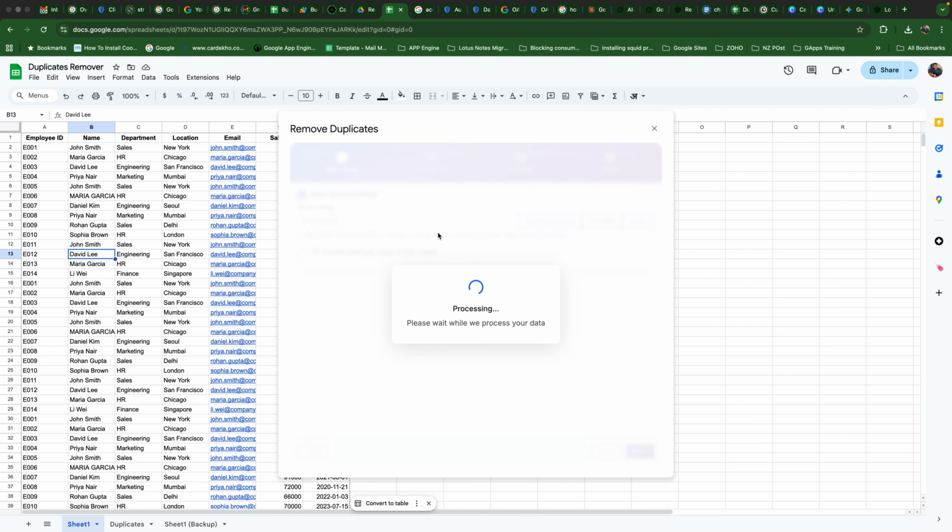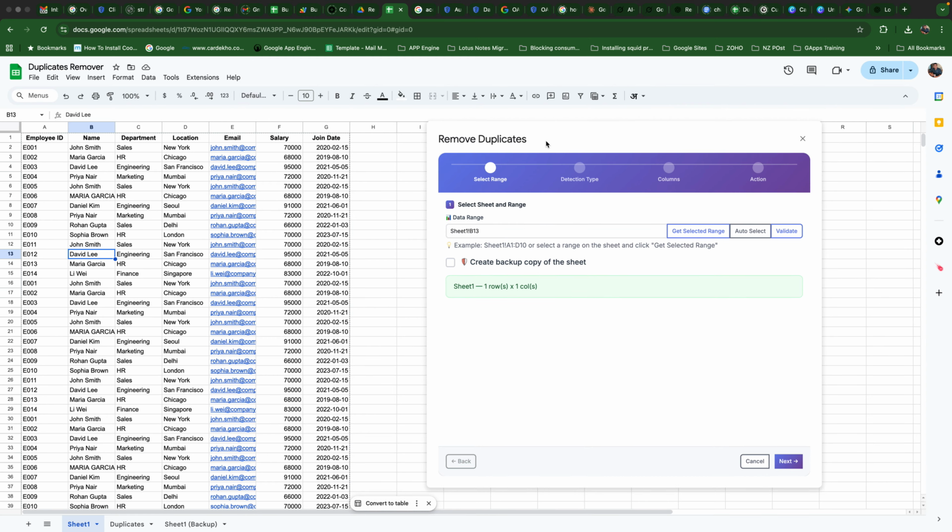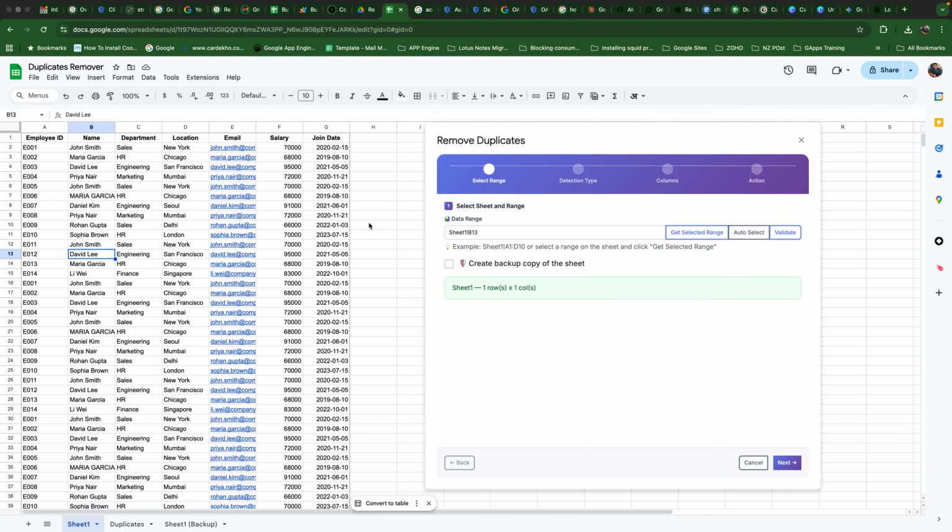Okay, and this is how the modal will open. Here you can select data in multiple ways. So you can select columns here. Suppose I'm selecting A to D, and I can click on get selected range.